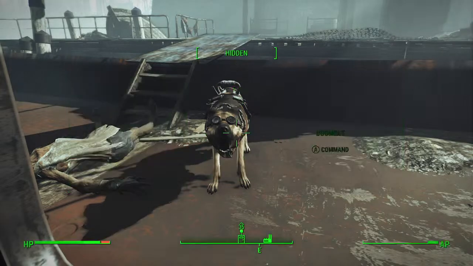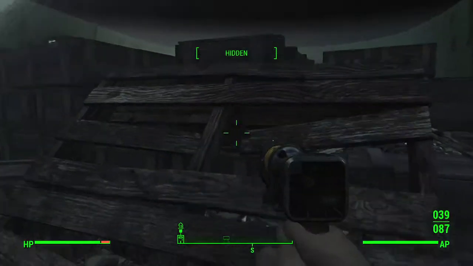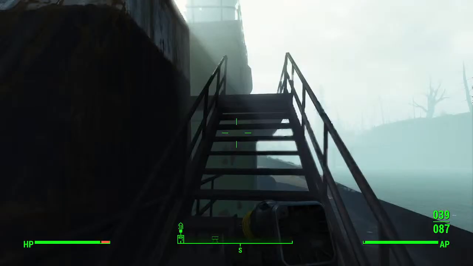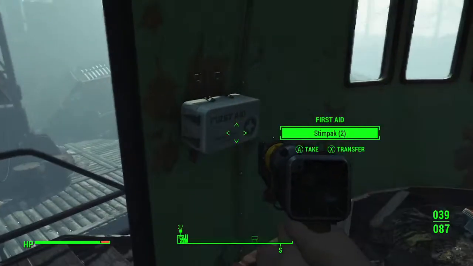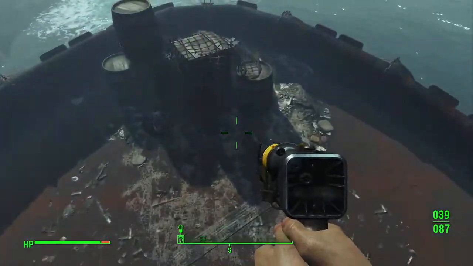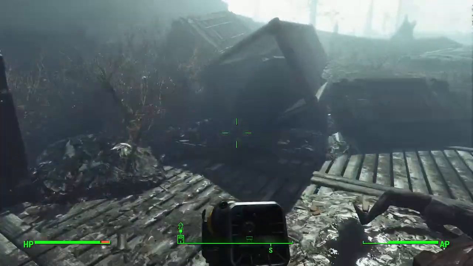Scrap that later, bud, and just take that outfit. Yeah, there you go. Ooh, a lamp. Up that way. Seems pretty clear. Hello? Yeah, it's fine. Okay, I think I gotta go inside to get these power tools she speaks of. There's nothing there.